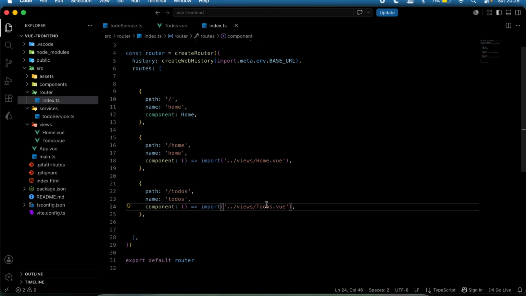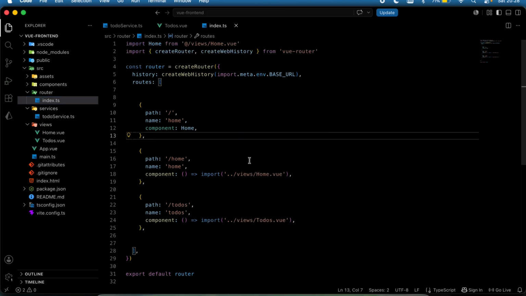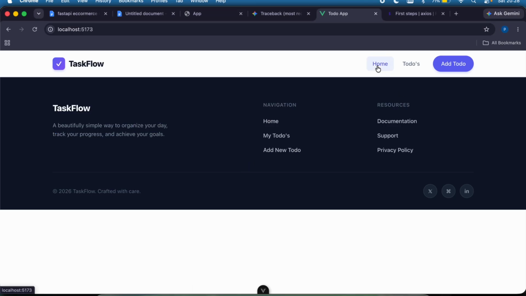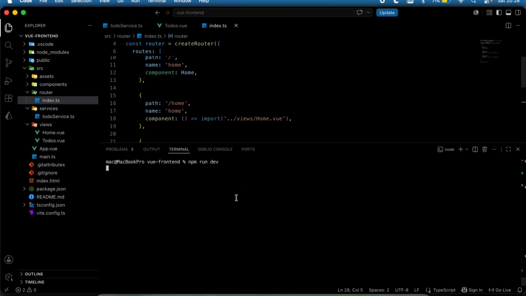That has been imported? No. So let me import that. Okay, yeah. When you are using this import, you are directly importing it. You don't need to import it from the top right here. So this is going to bring the to-dos when we go to the to-dos page. Now if I come right here and come to the home, let me see. Home is not working. Okay, let me check what's going on right here. Control C and start again.